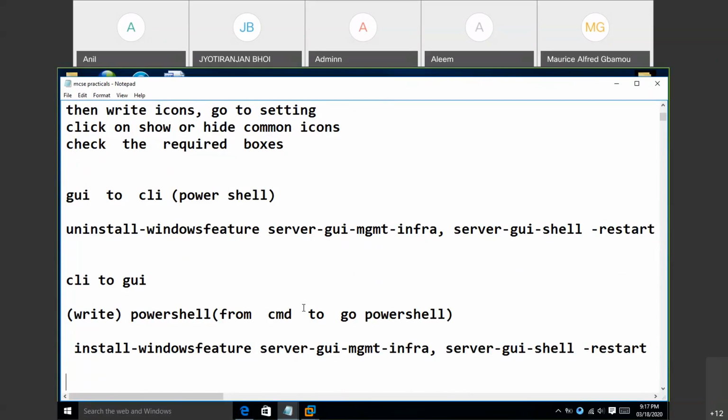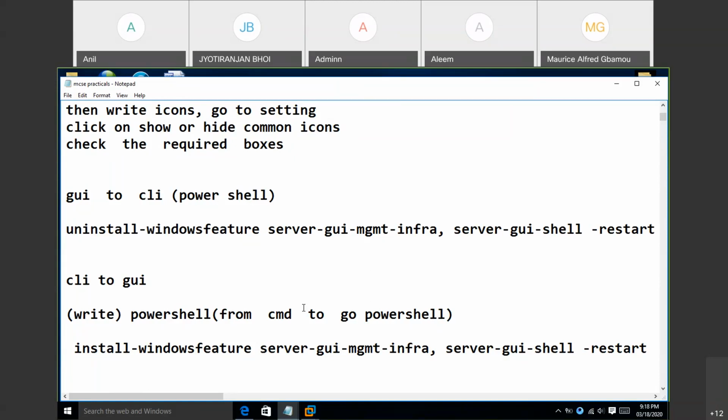This feature was not there in 2008. So from 2012, we can convert our OS from graphical to text and from text to graphical. Why have they given this option? In text mode, fewer resources are used and it is very secure, meaning viruses cannot enter when you work with text. Performance is also very good, meaning whatever task you execute with a command will be done immediately, faster. These are the advantages of CLI mode.